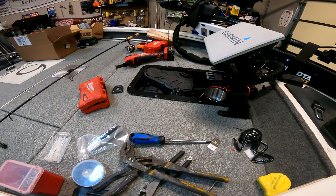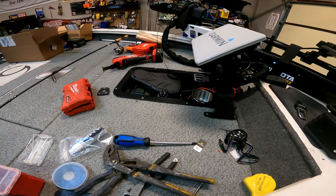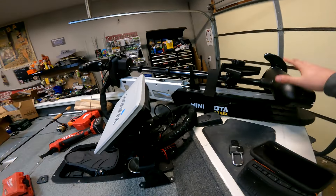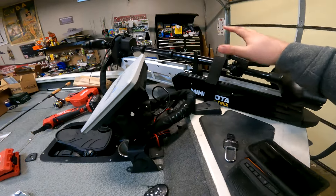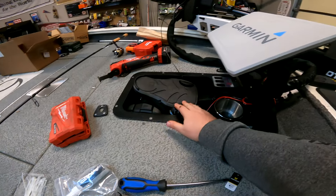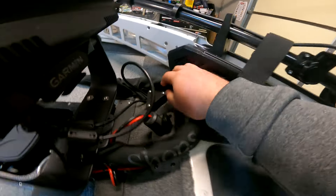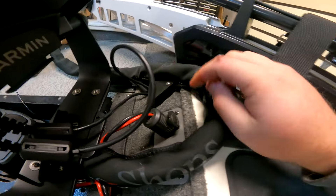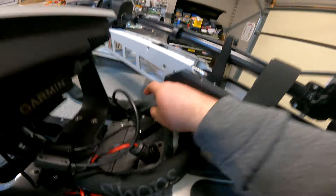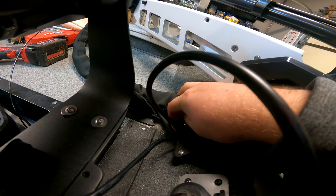Don't mind the mess — still haven't fully cleaned up the garage from the install. Still need to get the holidays put away, but we got this all done. We got the old tracks mounted, which you saw in the last video. Transducer and Garmin are mounted too. We re-ran the wire to the connector, got the shell installed — I really like how clean it looks. I gave myself a little slack on the cables.